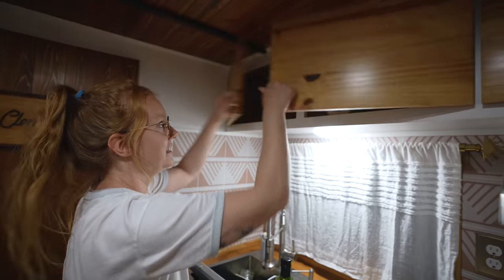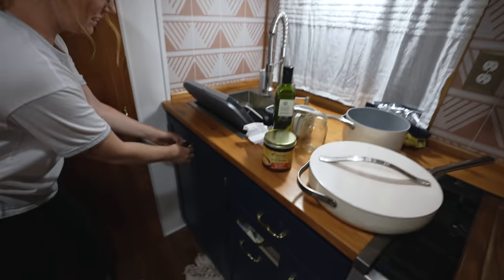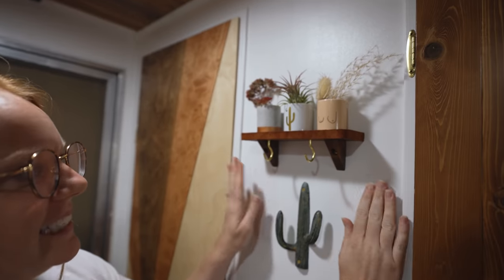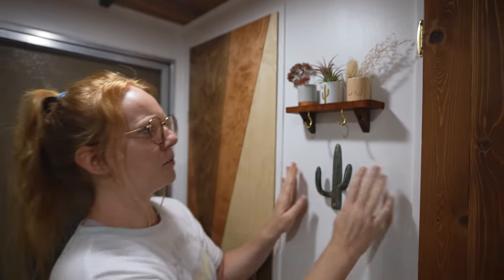We definitely know that we're living in an RV because we have been living in an RV and things move around. So we know to secure things. Everything is either glued or taped or screwed down. I mean, even this, magnetized. All these have locking mechanisms on them. Oh yeah. After a few drives where everything came flying out of the cabinets, we learned a lesson. All right, but we're super excited to get our cute little art project on the wall.